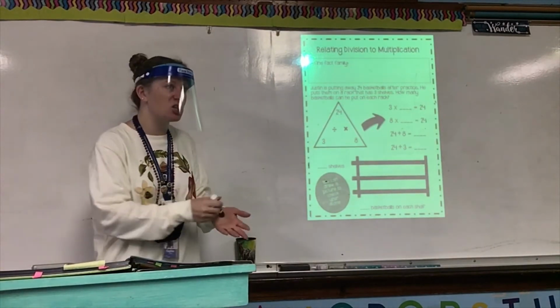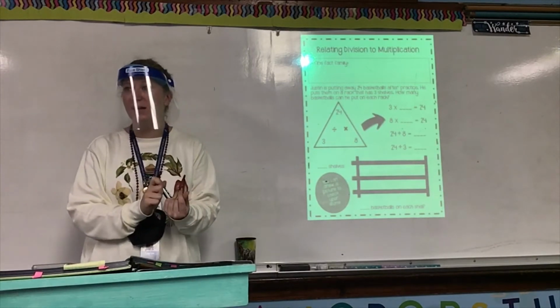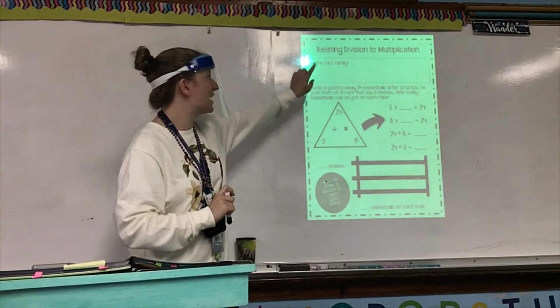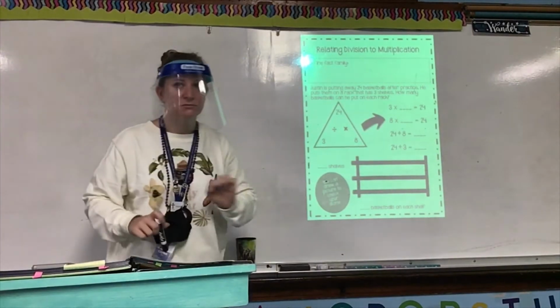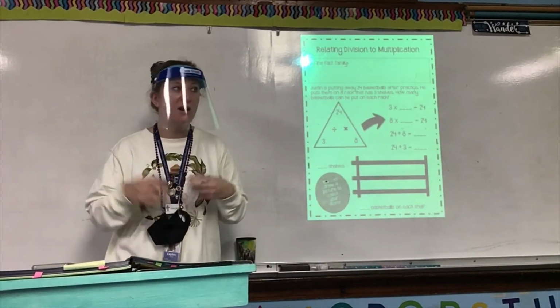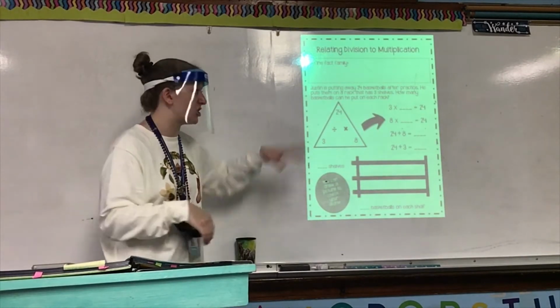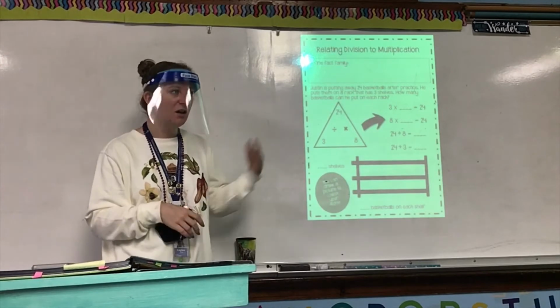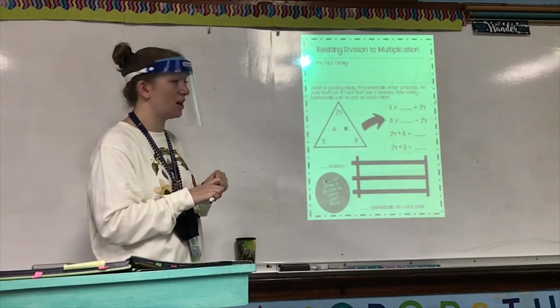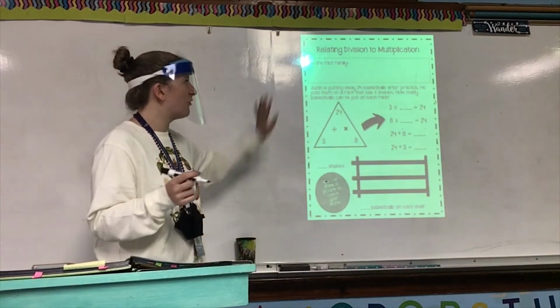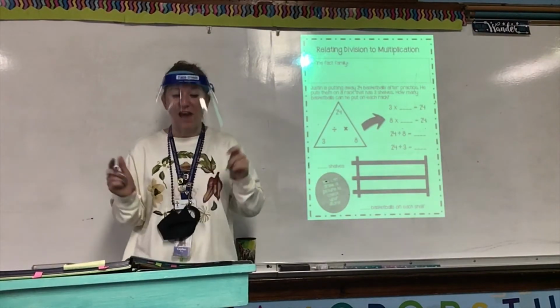So just like addition and subtraction are inverse operations, multiplication and division are inverse operations. So that's how they are related. That's what they have to do with each other. They are opposite. So multiplication is opposite of division. And we're going to see what that looks like when we do this anchor chart and then when we do our lesson 1. So first, we need to define a fact family.